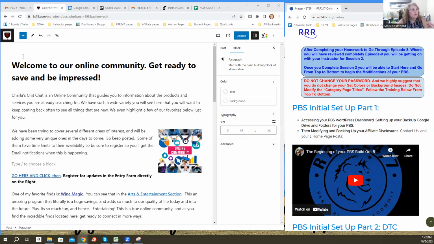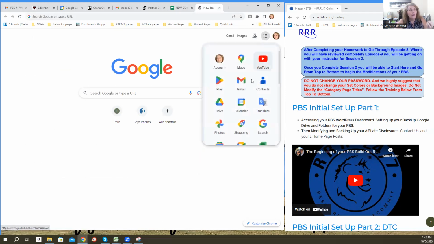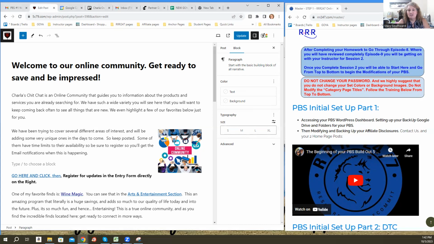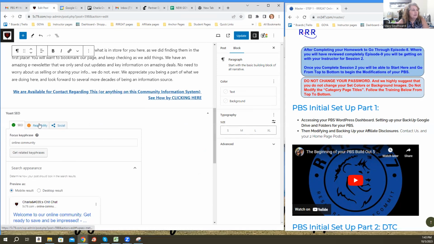That storage container with Google Drive, how you get there is Google has all these free apps. It's the 9 dots. Go watch the video to learn more about Google Drive. Just trust me in going slow and following the directions that Rory shows you. It really isn't hard. All right, that's what I wanted to show right now, is how to start modifying these pages so that you guys can go through and whip them out yourself. We will cover Yoast another day.